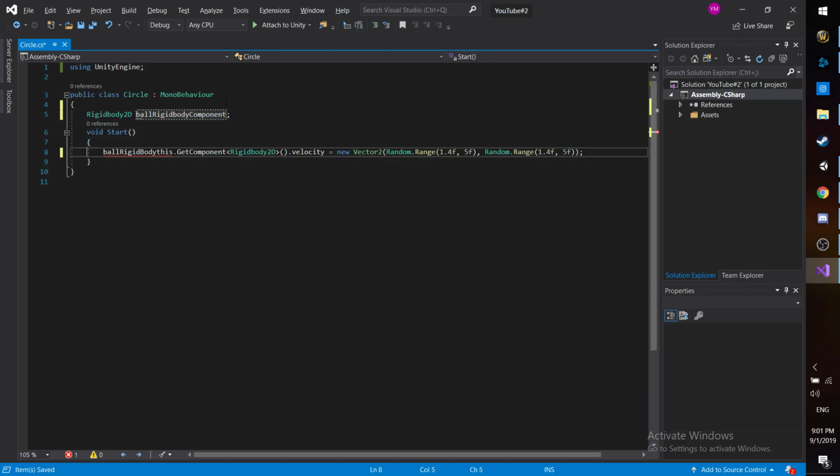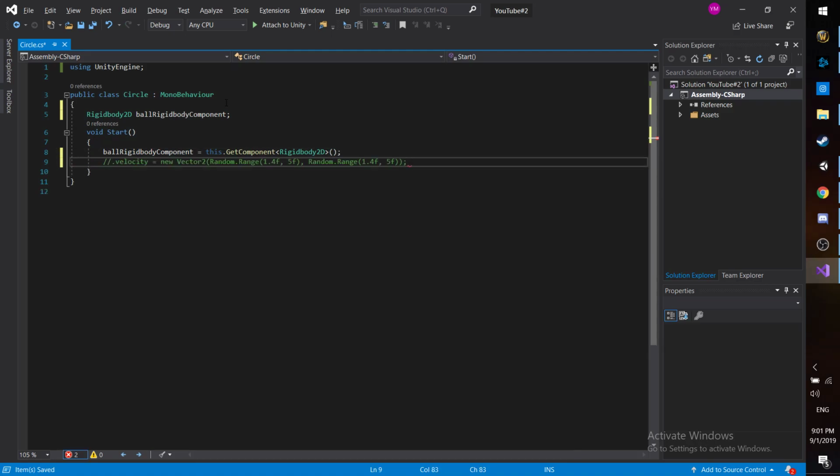Well, the b should be lowercase. boxRigidbodyComponent is equal to, and what we want it to be equal to is this. There we go.